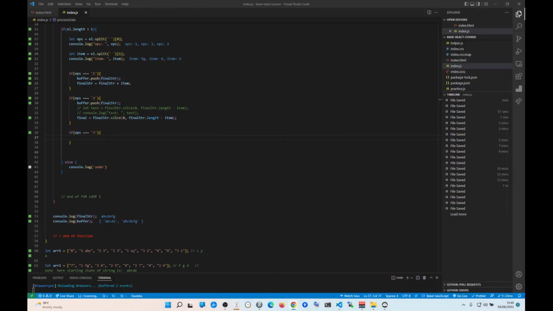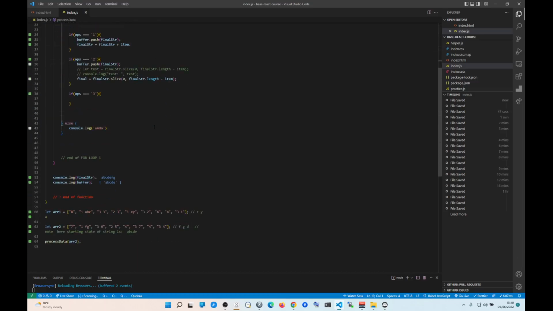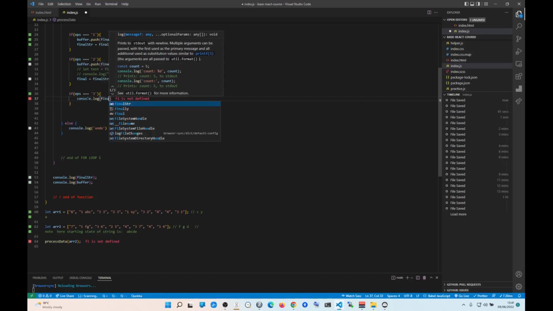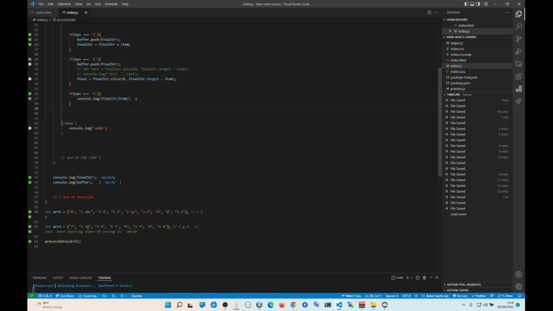We can alter our for loop to go to only 2, because they want us to display the 6th character. Honestly, I think you can just console log finalString[item minus 1], I think, right? F. Yeah. There you go. That's it.